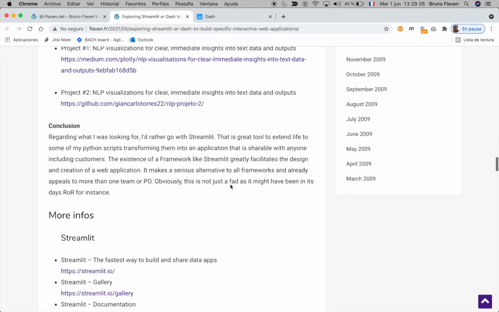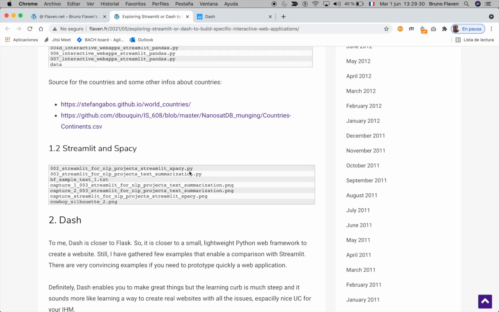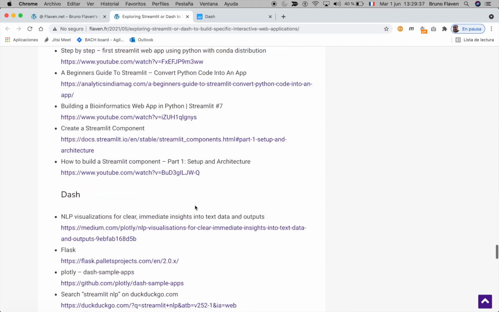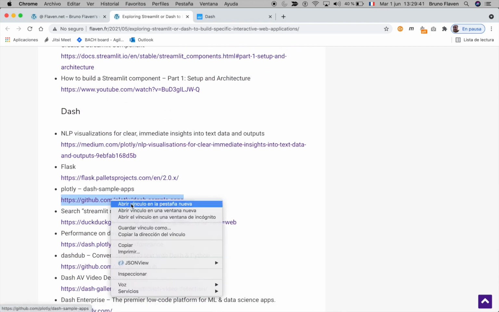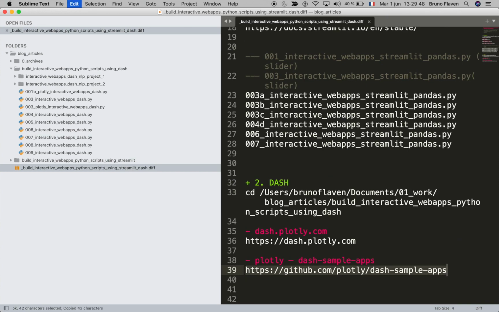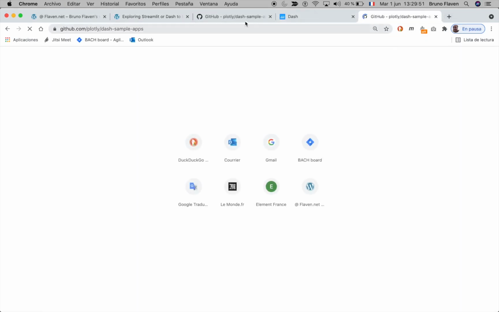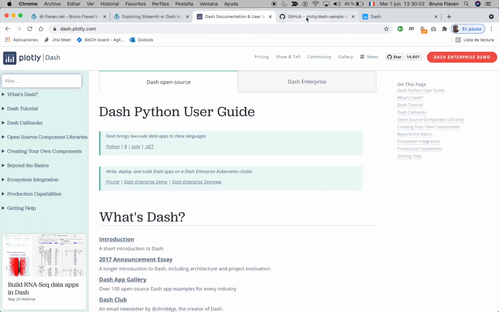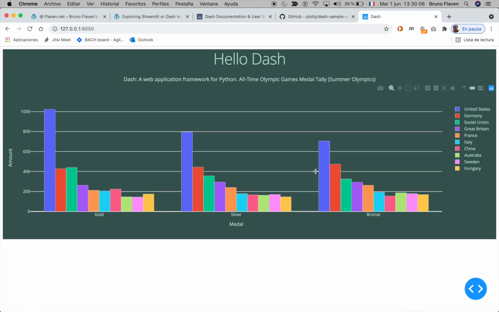And by the way, you have a great explanation and other material on Dash. I think I've given it here, right here. And I think I also have them right there. So you have a good set of applications. Here we go, here is the application, sorry. And here is a good introduction to it. And then here is my Dash script that shows the United States, Germany, and all these countries that won gold, silver, and bronze.